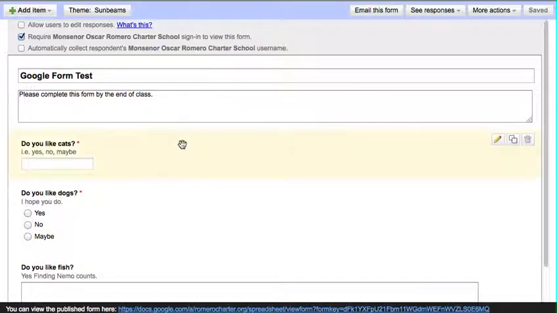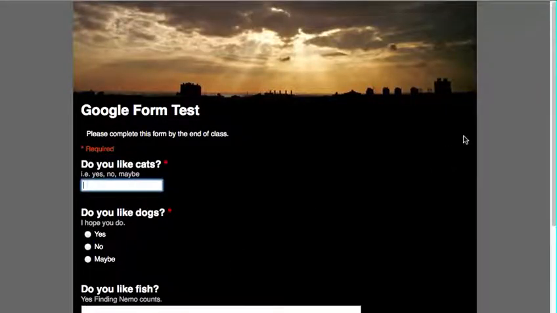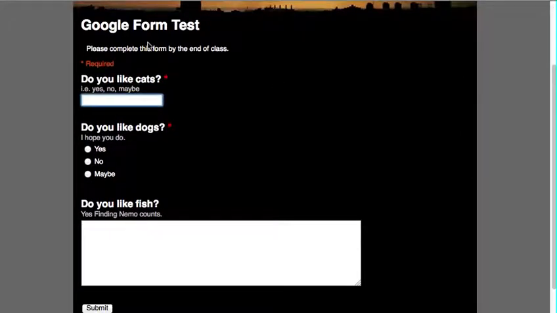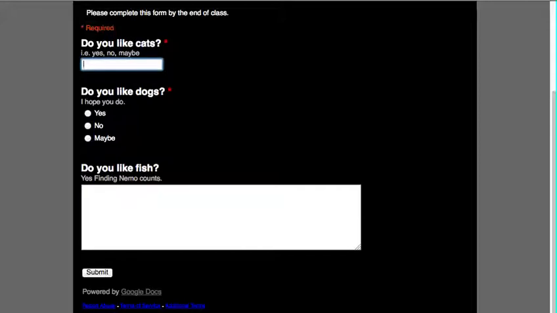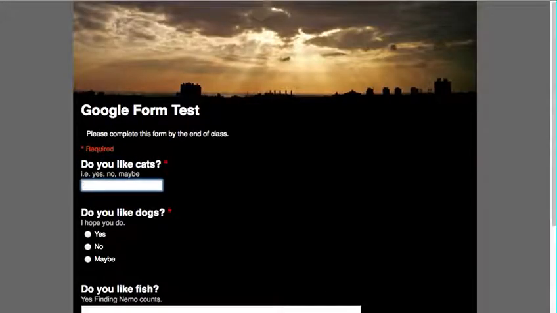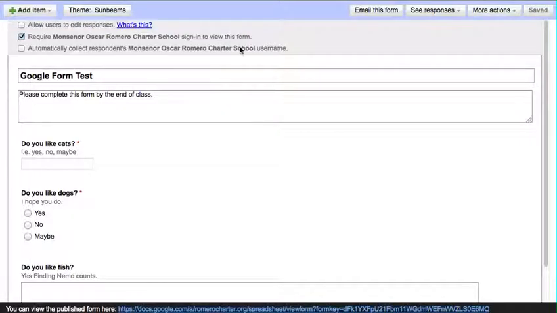If you want to see it, down here at the bottom, and this is the link also you would give to students or teachers, whoever it is that you're surveying, it says you can view the published form here. So I'm going to click on it, it's going to open up in a new tab, and hey, there's my form. So you can see it has all my information, my title, my help text, my questions. The asterisk here means that it's required, and an option to submit. So that is the basics of it. Let's go into one last thing, and then I'll show you how you can see your responses.